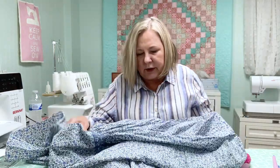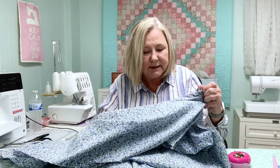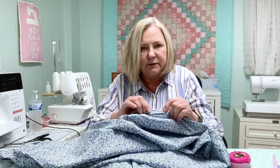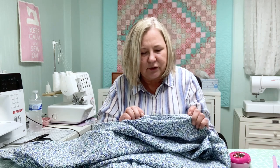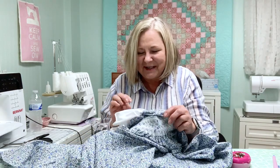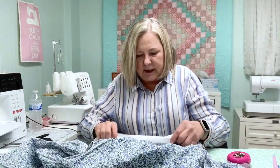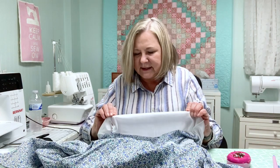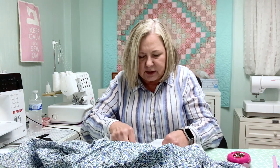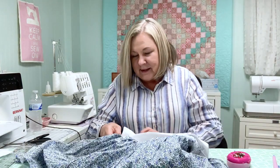So now the next thing you're going to do is you'll need to finish this seam, and you can do that by trimming it and just doing a small zigzag. I used my serger, and I often just use a 3 thread on my serger instead of that second needle, because I usually just use my serger for finishing seams. And then the next thing you'll need to do is press under the lining, press under just a scant 1/2 inch. You don't want your lining to pull tight when you stitch it to the top of that seam allowance where the skirt attaches to the bodice. So after you do that, you'll just be ready for buttonholes, buttons, and a hem.